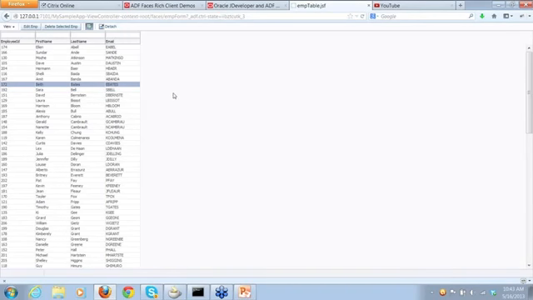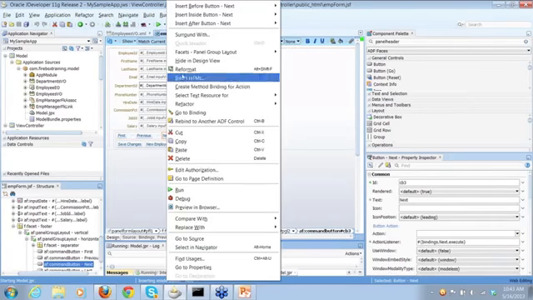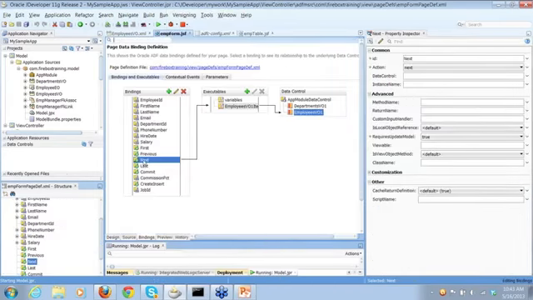So ADF maintains that type of currency. When we look at this in design mode, what's really going on behind the scenes with these buttons? Well, if I right-click on this next button and go to the bindings, I can see that this is associated with an action binding. I'm trying not to get too technical here, but I just want to show you that there are a lot of different moving parts.